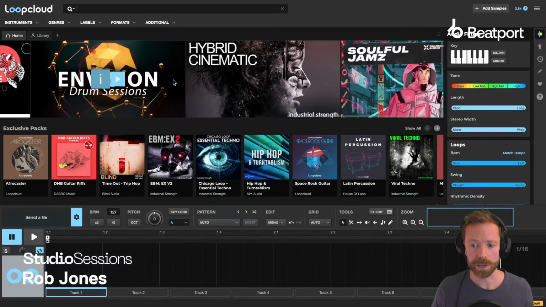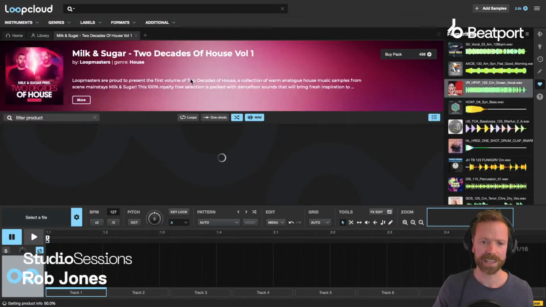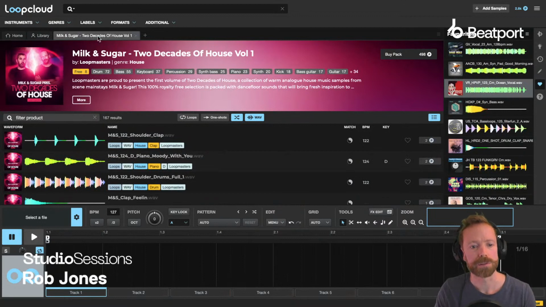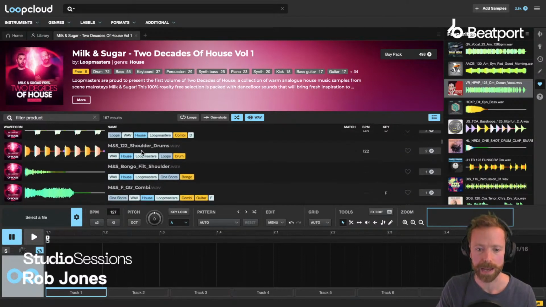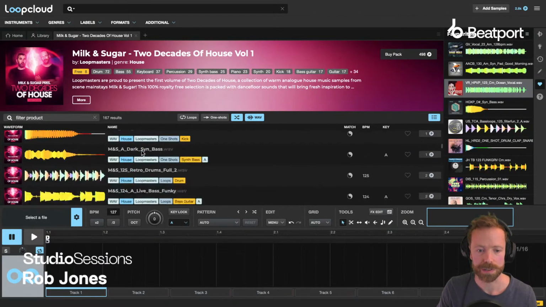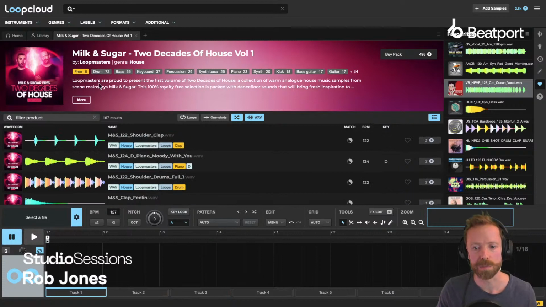So we'll be doing plenty of that in a minute, but I'll just show you the other way, of course, which is to find a pack that you like. Let's say this Milk and Sugar one. Click on that. And what happens is it creates a new tab here for that sample pack. And then you can start searching down through the different samples in the pack. Now, of course, at the moment, it's just displaying them in a long list, which isn't much use to me, but there are 2 different ways here that I can drill down into the pack, and that's by either clicking on the different tags here, or by using the new product filter, which is like a separate search, but just on the tab for the sample pack itself.